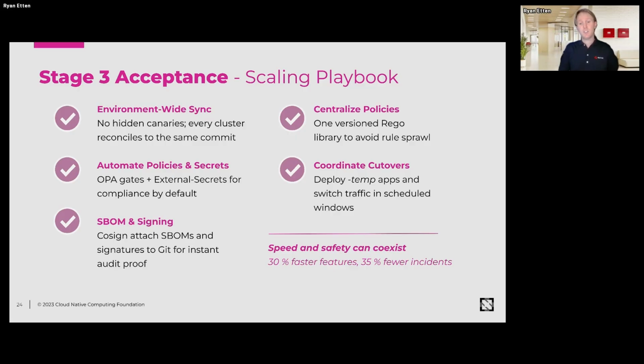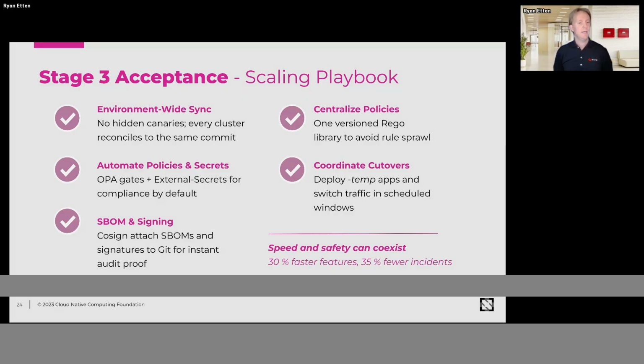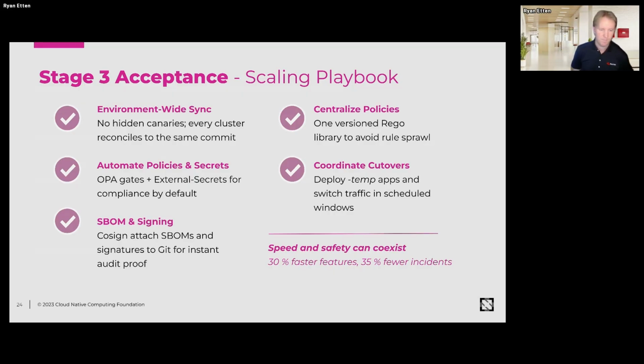For their supply chain assurance, they layered in SBOMs and image signing. Cosign will sign all the containers, Syft generates the SBOM, and then both of those artifacts live together in GitLab next to their manifests. This also helps those auditors with a one-click proof of their provenance and component list, and no more scrambling before their audits. They also learned the hard way to centralize their policies.